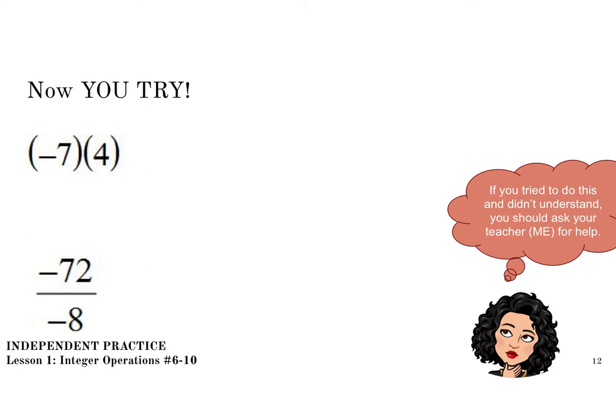So remember, two parentheses written next to each other means multiplication. This is the same thing as saying negative 7 with a dot 4. Negative 7 times 4. We no longer try and use this negative 7 with an x as multiplication because it can become confusing with the letter x. So we will no longer write multiplication like that.